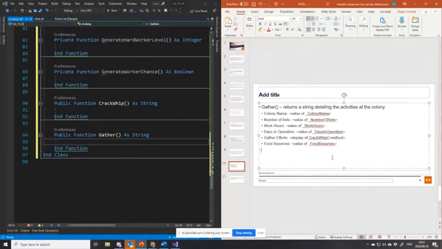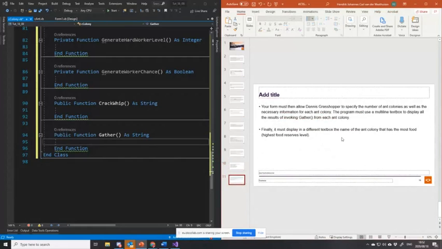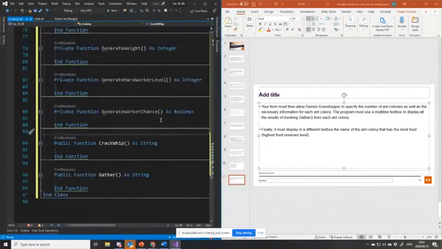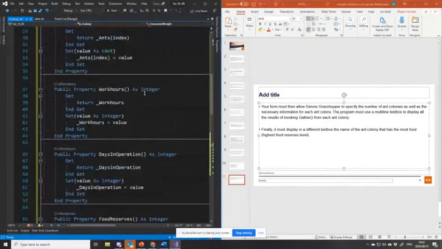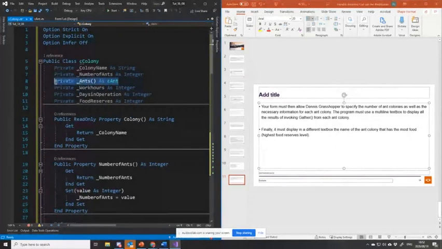And then on your main form, the last thing that remains, you'll determine which colony has the most food, so the highest food reserve level, and that is essentially the colony that the grasshopper will go to. Now, sorry for not coding them out fully. The purpose of tonight was simply to show you the composition, so that you can see how that composition will work, and then the utility methods that we used inside.